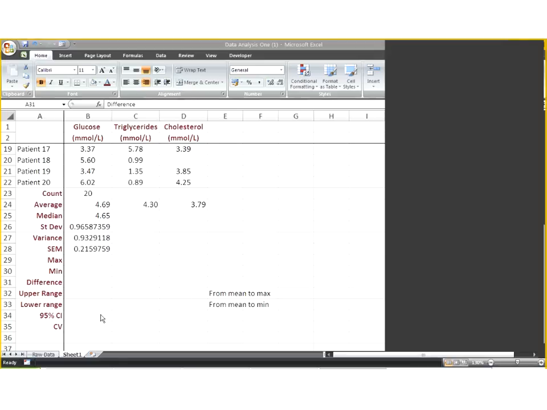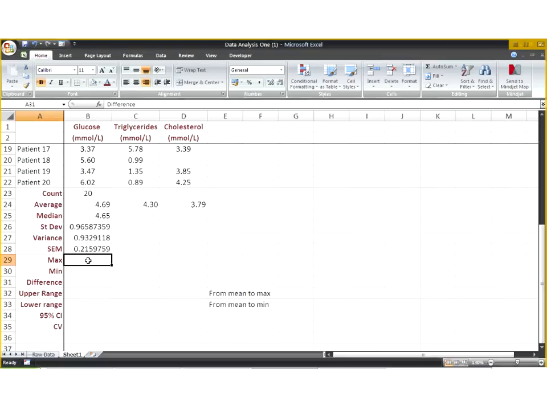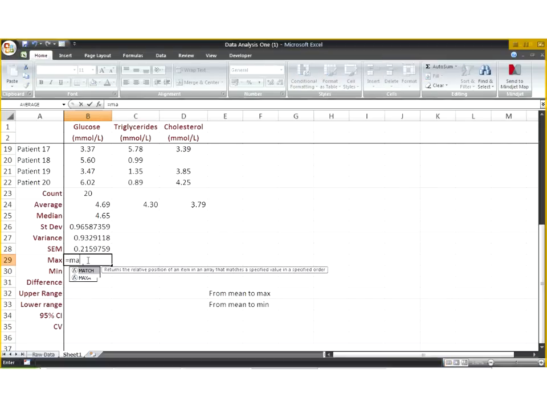Yeah, I will show you how to do SEM again, Alice, that's no problem. I'll just come back to it after the range if that's all right. So for max, it is very unsurprisingly max. Now that we know it's B3, because that's where our data starts, and it goes as far as B22.